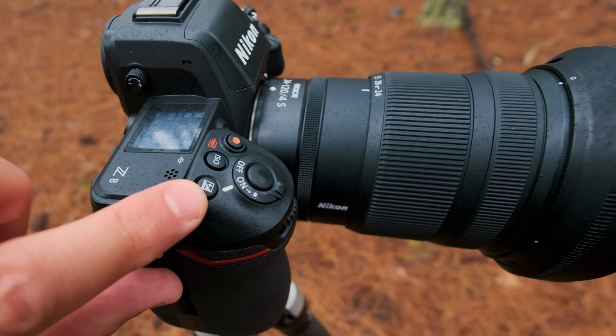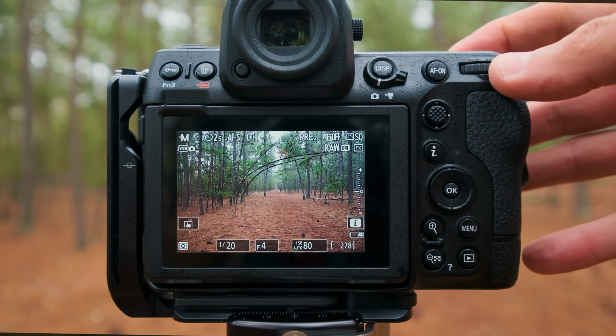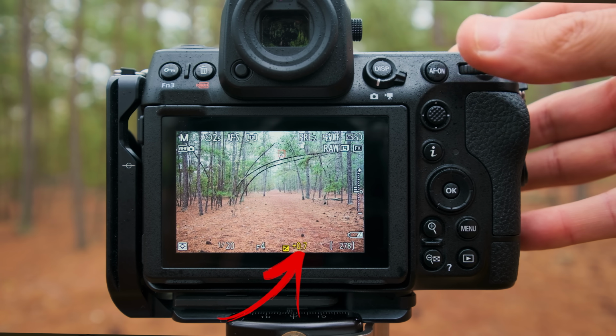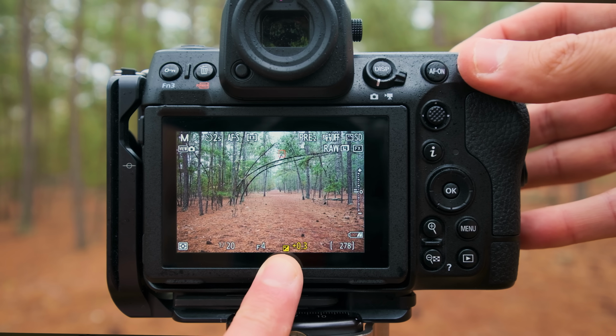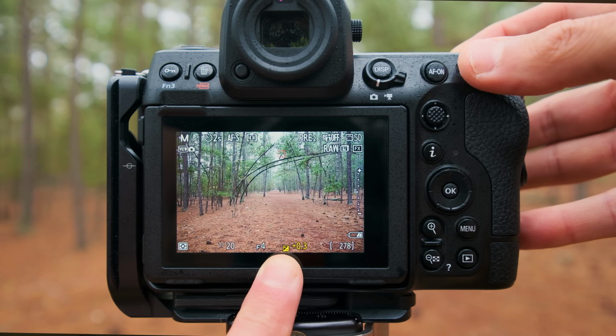First, there's a bit of a workaround to this one, so stick with me. But stop trusting your eyes and LCD and start relying on your camera's exposure compensation. This lets you override your camera's guesswork and brighten the image in small increments without having to change any of the other settings, aperture or shutter speed or anything like that. So if your shots are too dark, you can dial up exposure compensation a bit, plus 0.3 or plus 0.7 stops. This is an easy and a very effective way to bring up or reduce exposure in small increments.